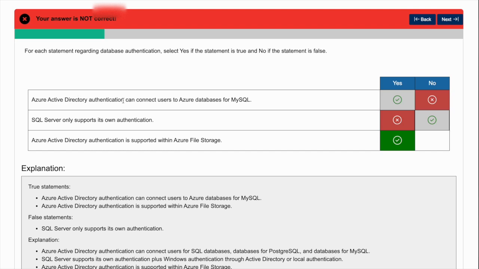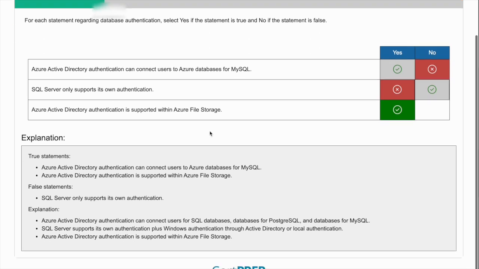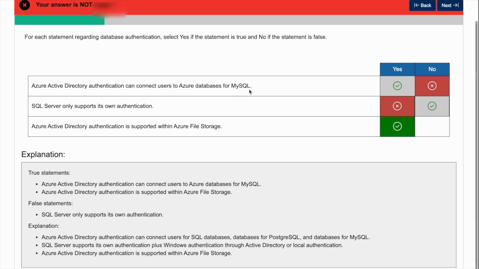Azure Active Directory authentication can connect users to Azure Database for MySQL. Yes. So Azure Active Directory can connect users to Azure Database for MySQL. Then, SQL Server only supports its own authentication.